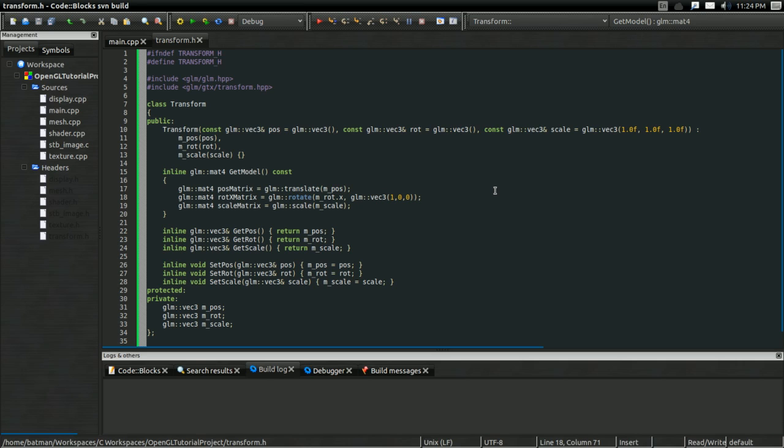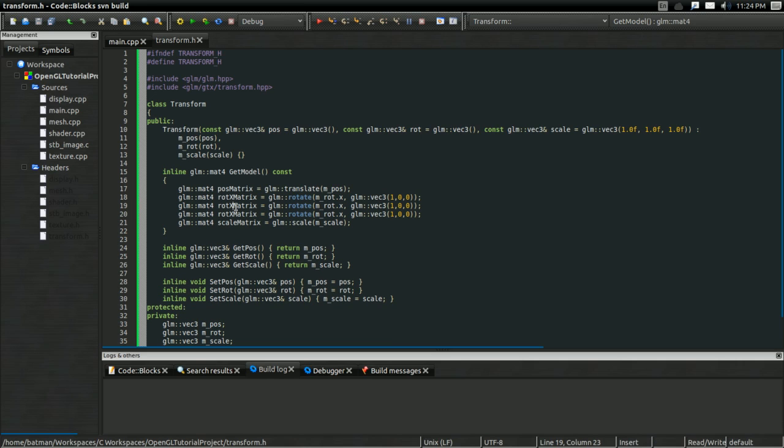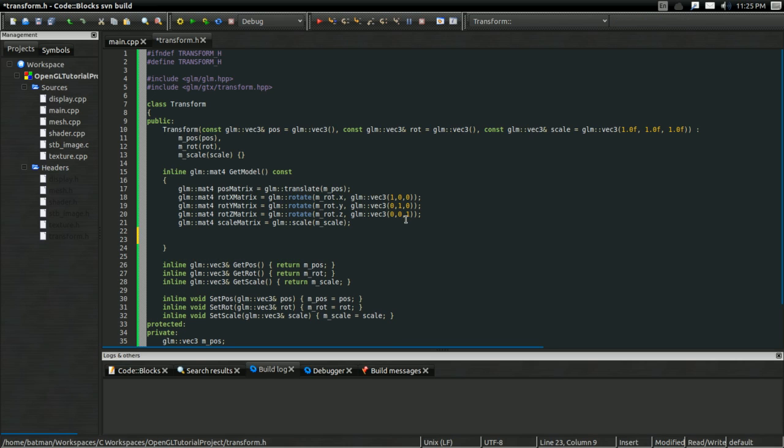So this is how I'm going to initialize all of the different matrices. Rotation x, rotation y, and rotation z are going to be similar. They're going to take mRot.x, y, and z, like this. And what do you know? Now we have one matrix for rotation around x, y, and z. And there. So now we have 5 different matrices, each representing a slightly different part of our overall transformation. How on earth can we possibly combine them?